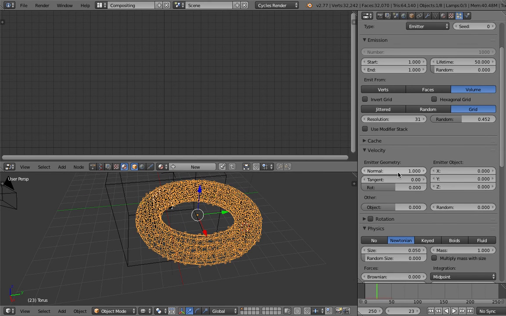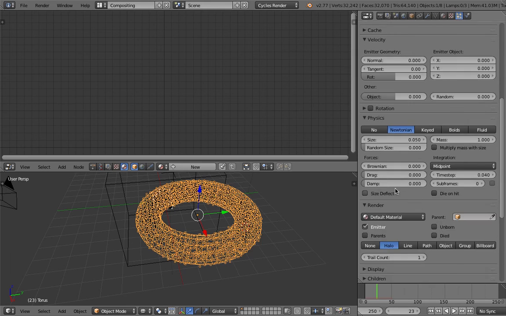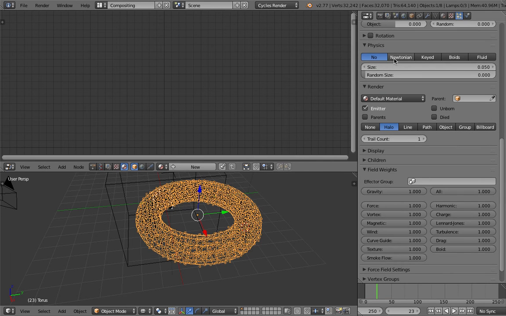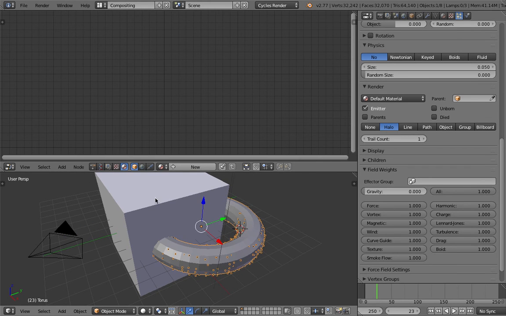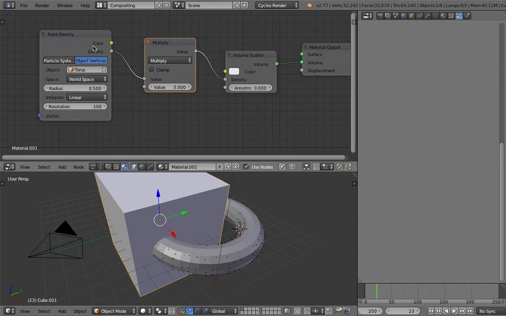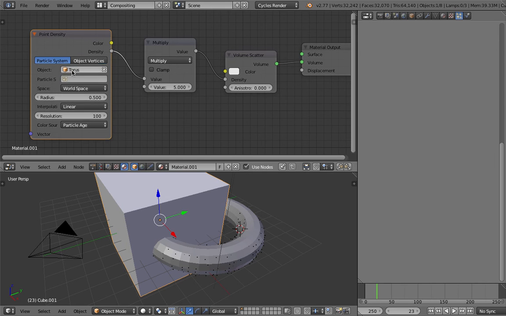We don't need the normal. We don't need any physics. Turn off gravity. Now back to this guy's material. The point density is still selecting the torus, but we're going to use the particle system of the torus. Let's see what we get.